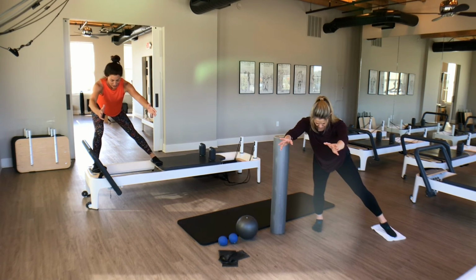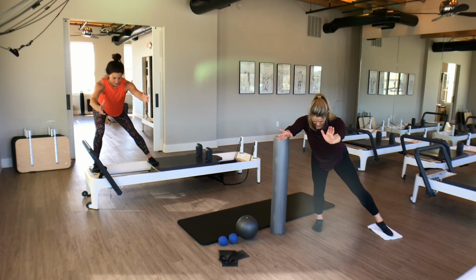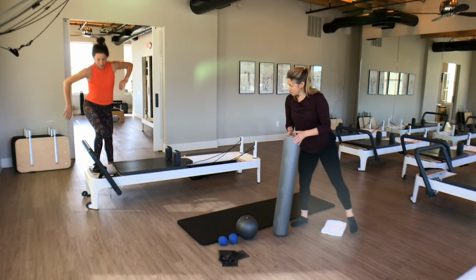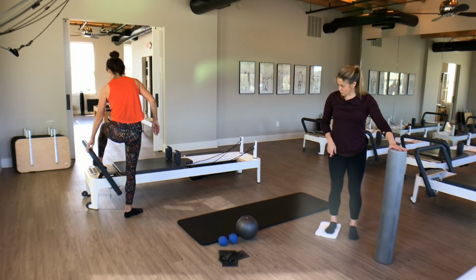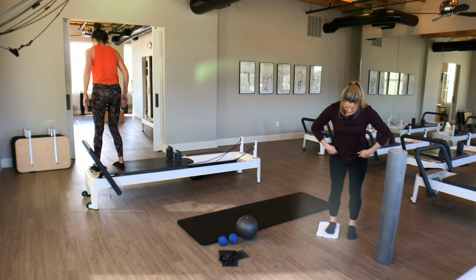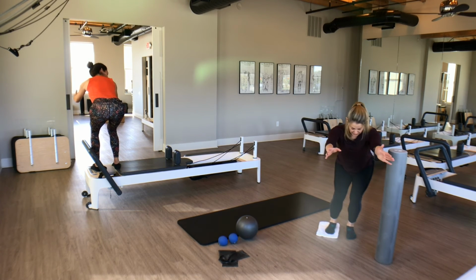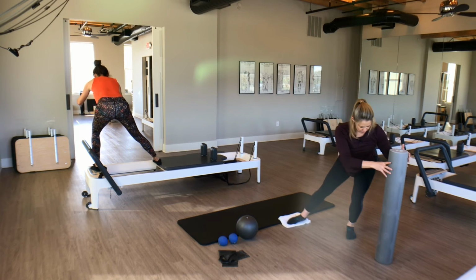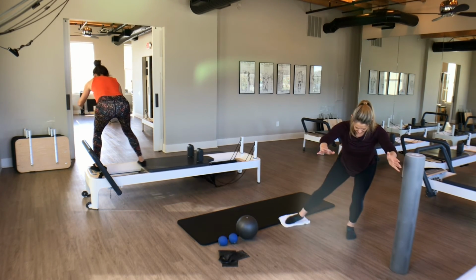Yes, together we have 4, and 3, and 2, and 1. Stand on up. Now we're switching sides. Let's do them in reverse order on the other side. So we'll keep the red spring. I'm going to keep my towel, come down into that squat, get strong on the stable side, slide it out, slide it in. Again, if I want to help have something to hold on to, I can.